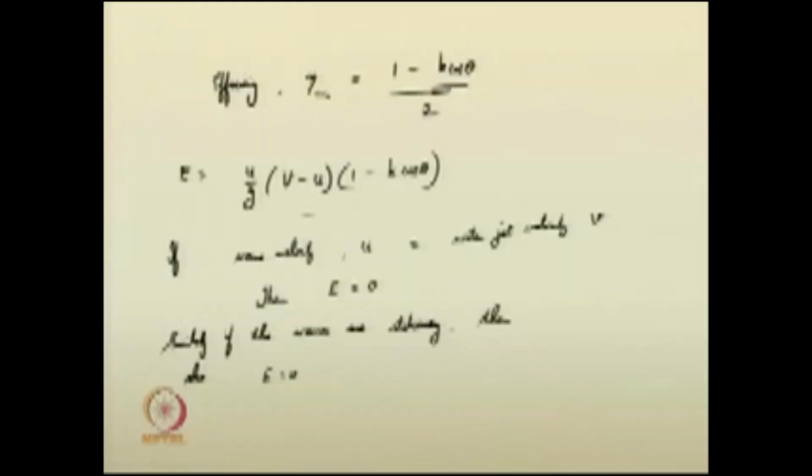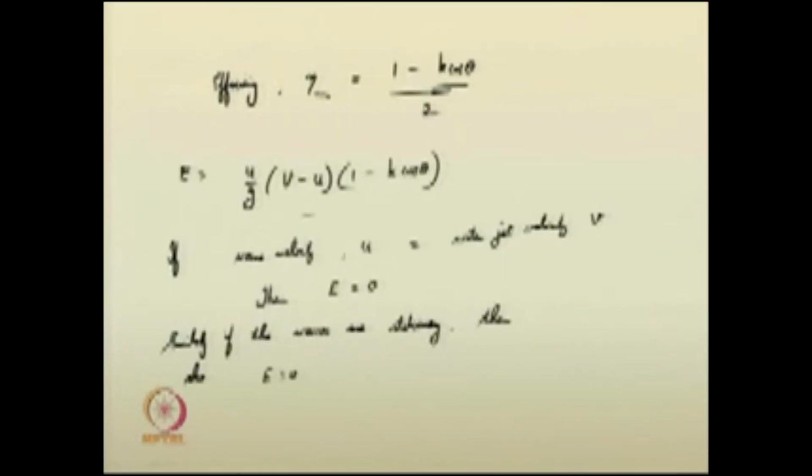That is not quite possible actually, but mathematically, if the vane velocity becomes greater than the jet velocity, the other way occurs, that is, the turbine will supply energy to the fluid. Such a condition may arise as per the equation, because E will become minus. So that condition should not arise. We have to design it in that particular way.